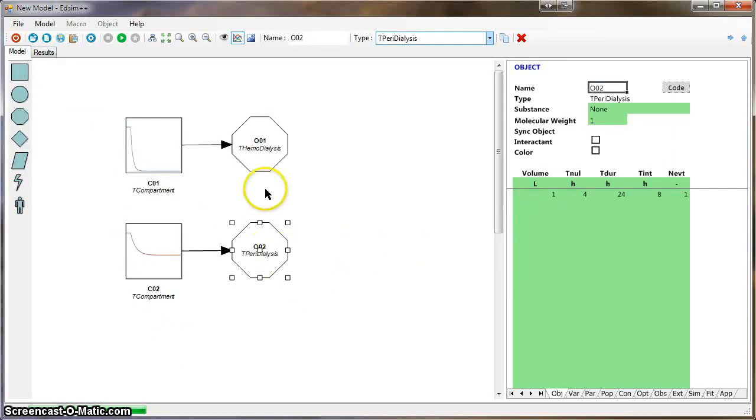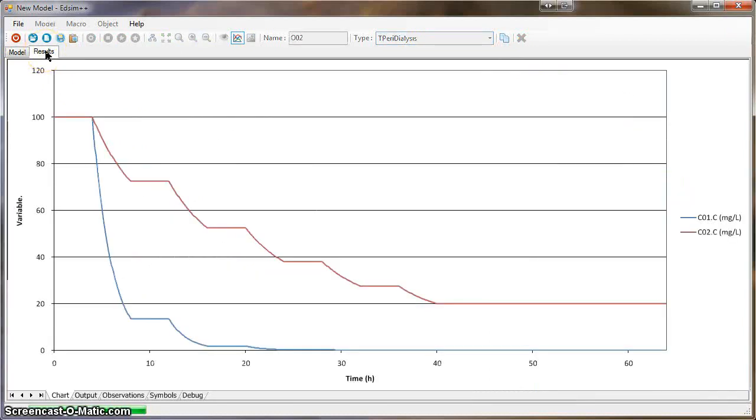And of course we can schedule these interventions. So for instance, the hemodialysis, I could say, okay, I want to do this for 4 hours with an interval time of 8 hours, and I repeat this 5 times. And I can do the same thing with the peritoneal dialysis. So say a duration of 4 hours, interval time 8 hours, and 5 times repeating. And let's see what this gives for results. And here you see the results.